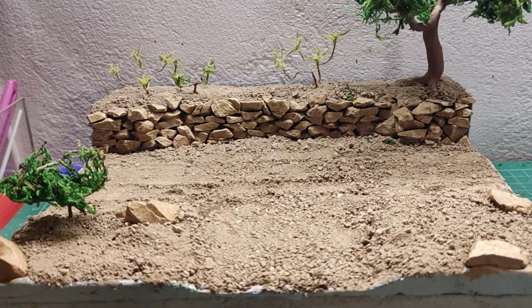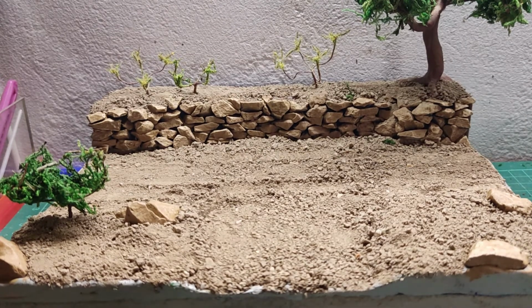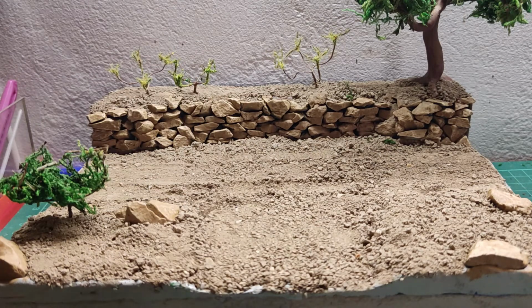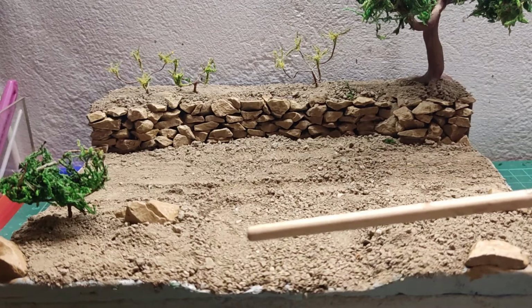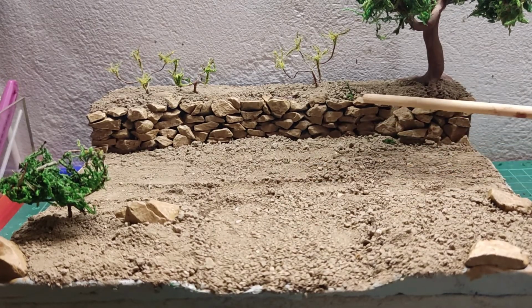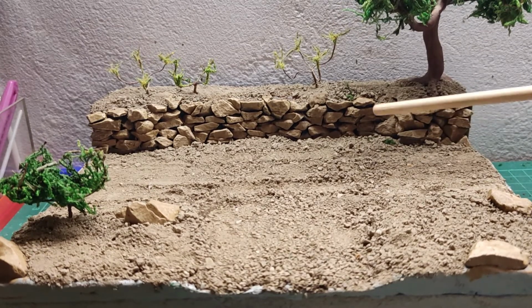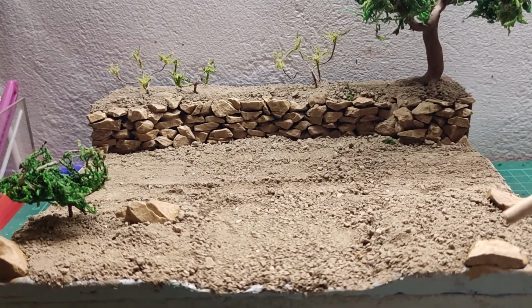So guys, after 1.5 episodes of me talking about the groundwork, I finally managed to lay it down. And look what I have told you before, everything is uniform. The ground is almost the same as the rock wall at the background, and as I said, now it is uniform, so my choice for the color on the rock walls is justified.